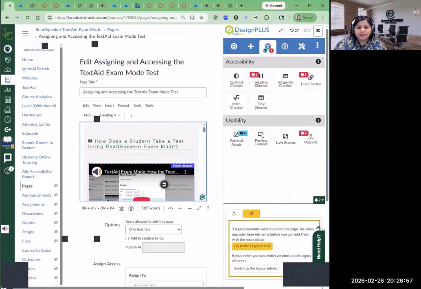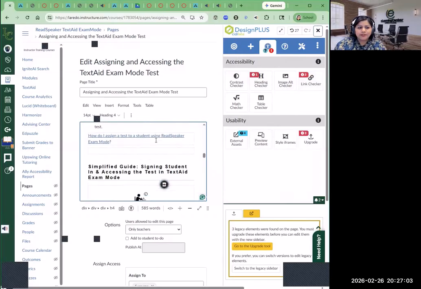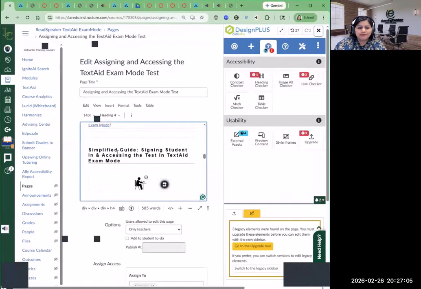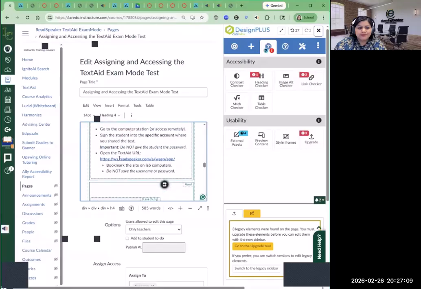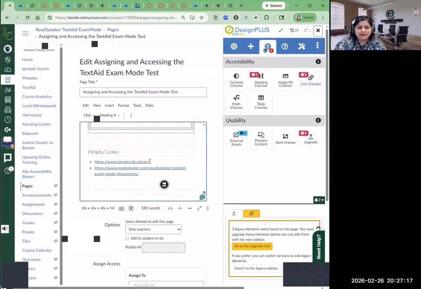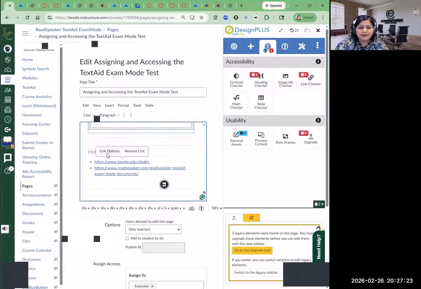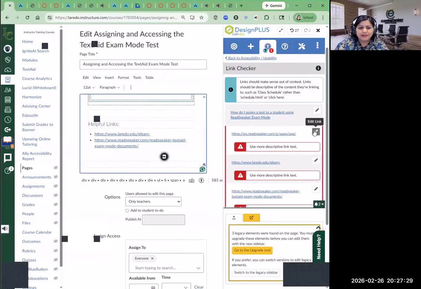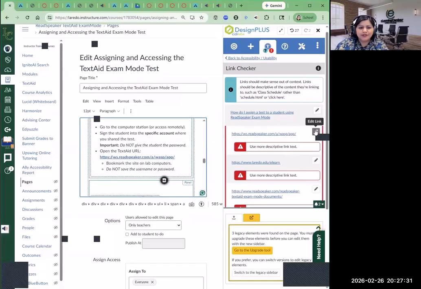So when it comes to the links, I'm going to use, in this case, Design Plus. I could look for the link within the content. For example, here's the first one. Notice how it's an actual URL. And then the broken link, it's missing ing. It's supposed to be slash e-learning. But to fix it, I can either use the links option.